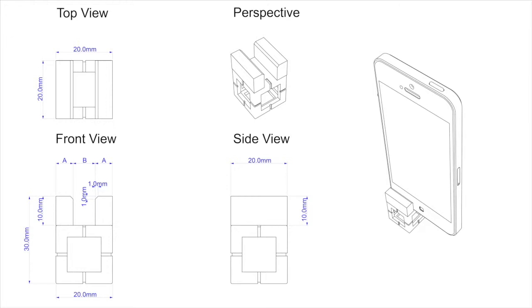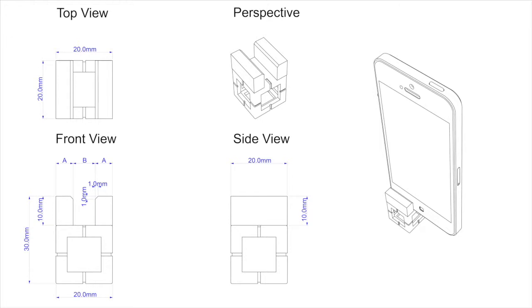Now let's calculate the dimensions of the tabs that will hold the iPhone. Our unknown dimensions are A, the width of each of the tabs, and B, the space between them. We know the space between them is where the phone will sit, so dimension B must equal 7.6 millimeters. Therefore, the total width of the two tabs, or 2A, plus the width of the phone, B, must equal the total width of the Rokenbok block, which is 20 millimeters. So the width of each tab is 1/2 of 20 millimeters minus 7.6 millimeters, which equals 6.2 millimeters. Record that on your worksheet.